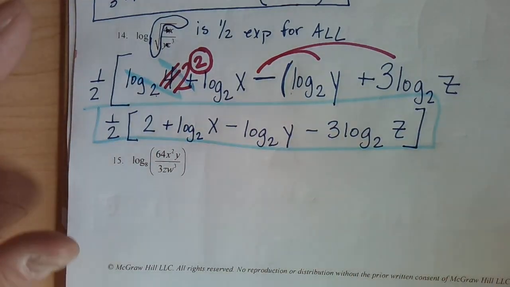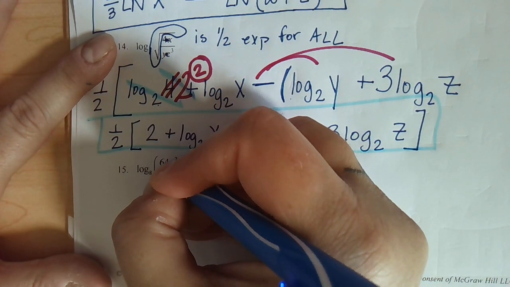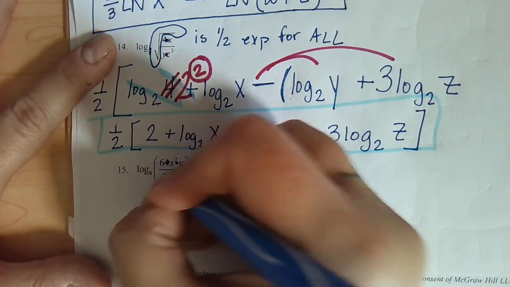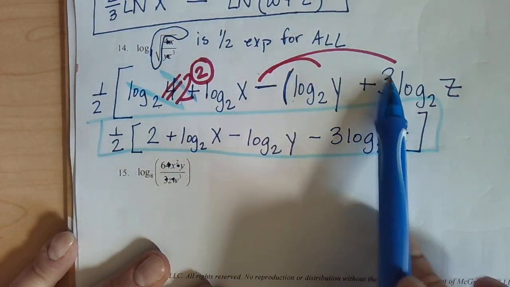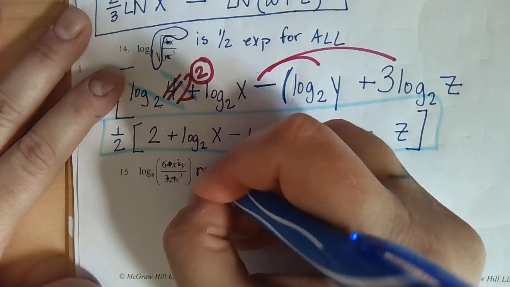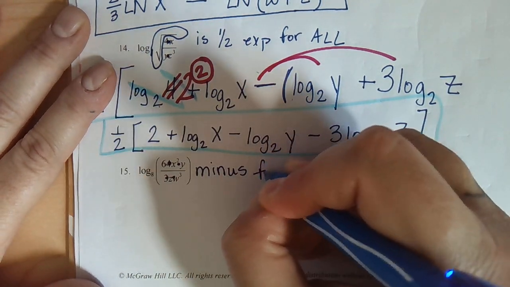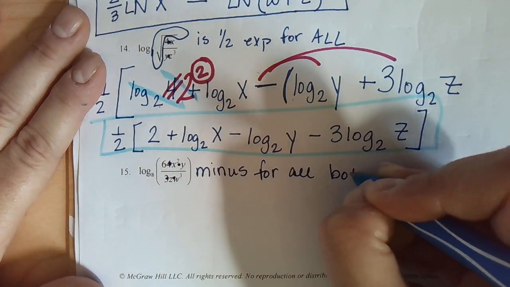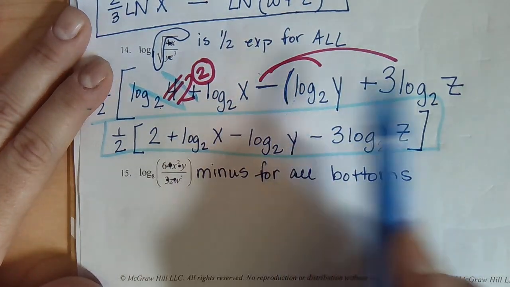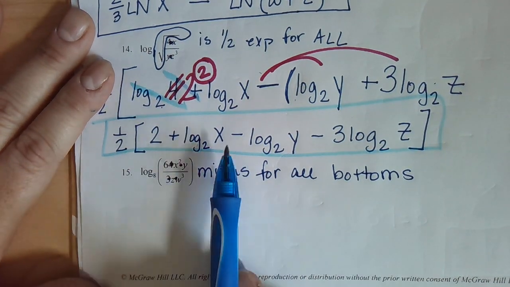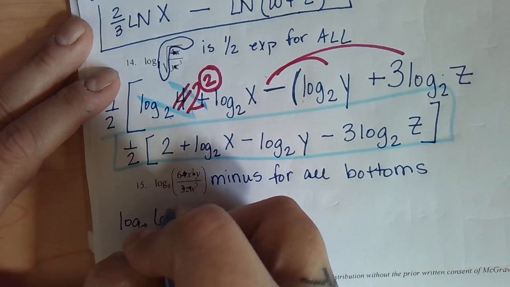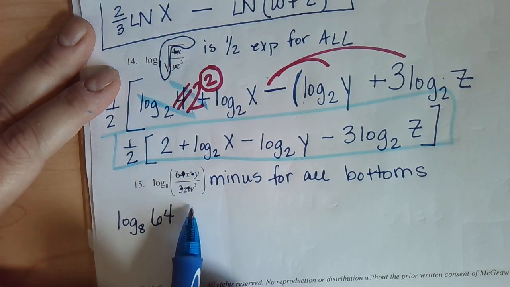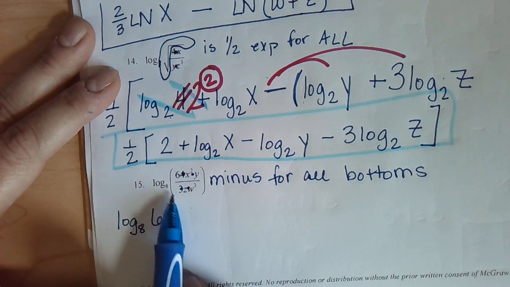All right, let's look at this big boy, number 15. Okay, first let's try the multiplies. Where are the multiplies? Multiply, multiply, multiply, and multiply. Okay, and then instead of doing this whole distributing junk, why don't we just remember minus anything from the bottom? So let's try and skip this whole parentheses bottom and just start writing minus. Okay? So we're going to have log little 8, 64. Remember, we read top to bottom, left to right, and we distribute that log 8 to everything.